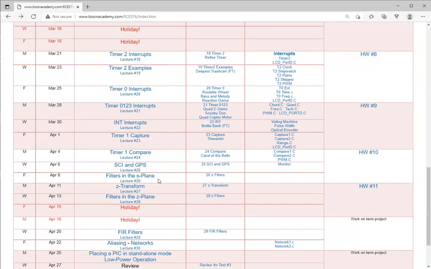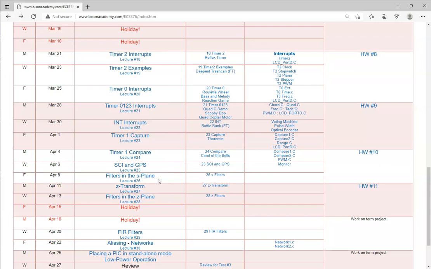The next topic is probably the most confusing and most important part of this class, interrupts. Interrupts are really confusing. It's a subroutine called by hardware. So you've got a problem that you've got a code and somebody else is calling subroutines in your code. That's what makes it really confusing. It's really, really powerful.